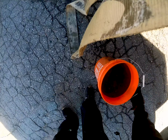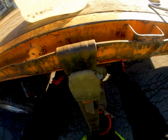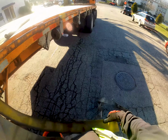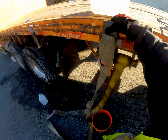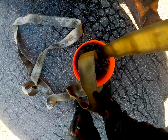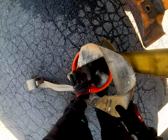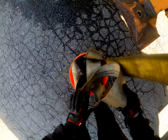So I want to pick this up, slide it over. As you can see, this strap is pretty much covered in ice, so I am going to take it and start dipping it. Just start feeding it in. There we go.